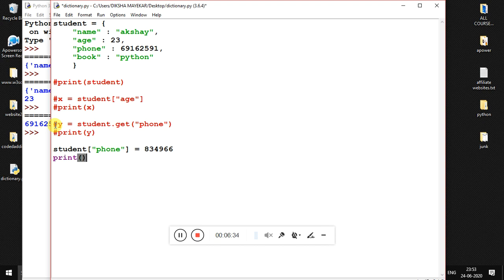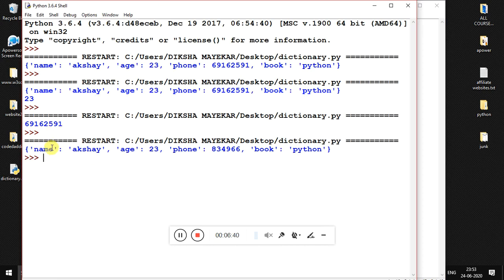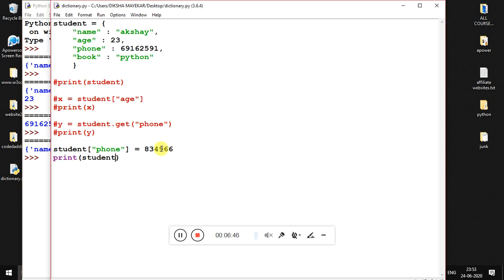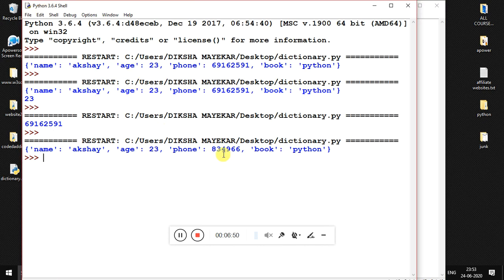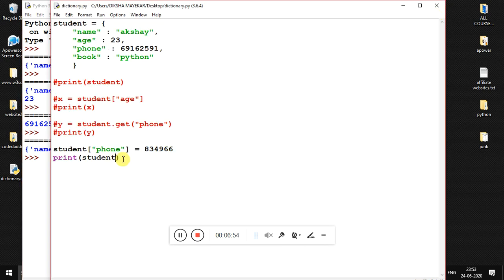So I will say student, save this and execute the code over again. And now as can be seen, name is Akshay, age is 23, and the phone number has been changed. Previously the phone number was starting with 69 something, and now it is 834966. So this is how you can change the values.